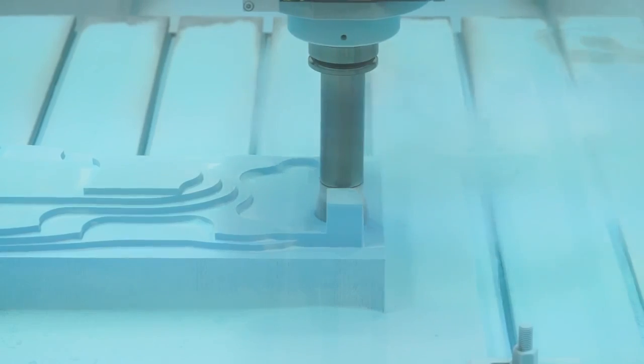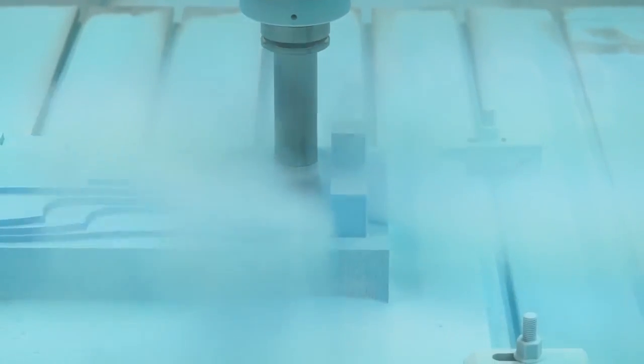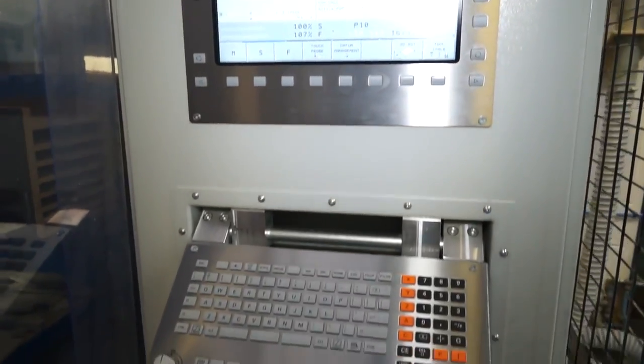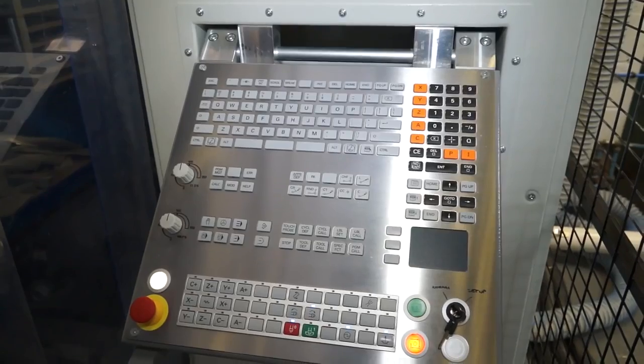Well, we went to look at another one in the country and we were very impressed with the speed you can rough off the material and the accuracy as well. Collision factors: with this type of machine and expensive materials, how do you avoid those? We have just recently purchased Vericut software. Okay, so that works in conjunction with your Heidenhain control, and that can basically take away any possibility of accidents happening.